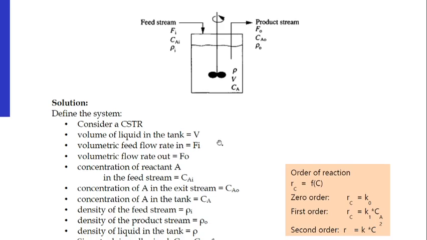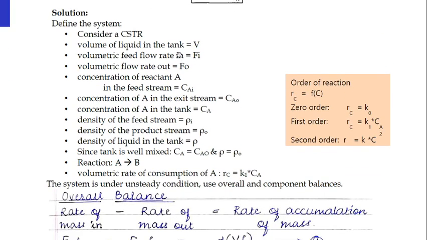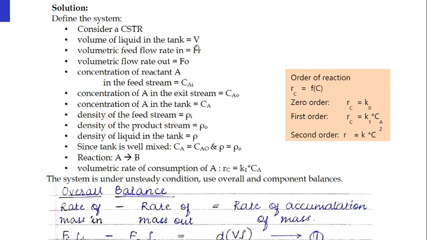Let's look at the system that we have developed. This is the block diagram, as I mentioned to you. The flow rate comes in, the density rho includes all streams, all components in the stream. CA refers to only the chemical A that comes in. Similarly, it goes to the exit stream. Inside the tank you have the volume V of liquid having a density rho, and that particular chemical A has a concentration of CA. Now the same thing I have defined here. You can pause the video and read it up; whatever I explained is rewritten. Let me go ahead with the particular concept called rate of reaction.